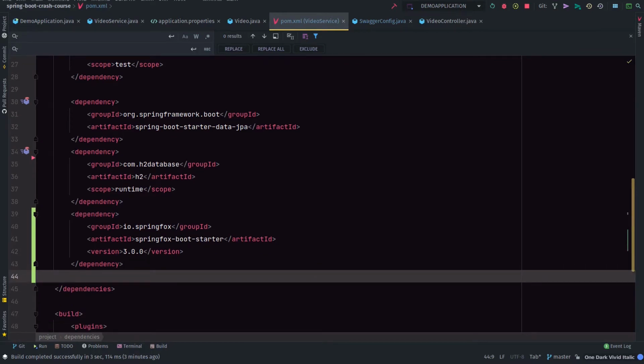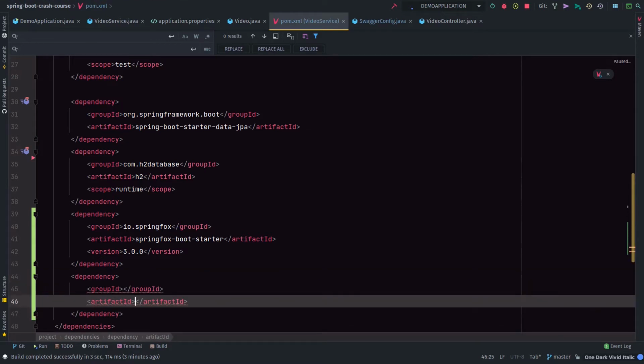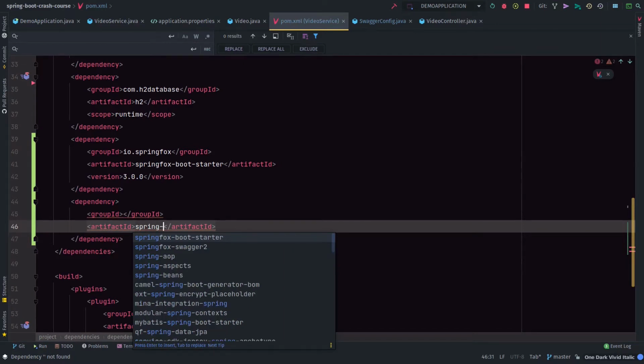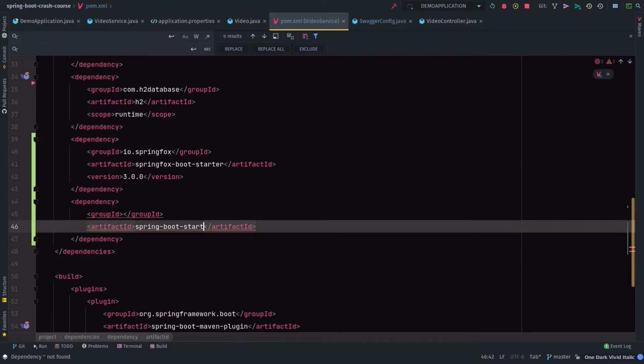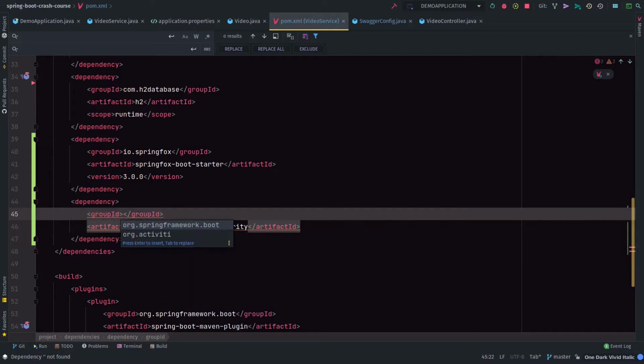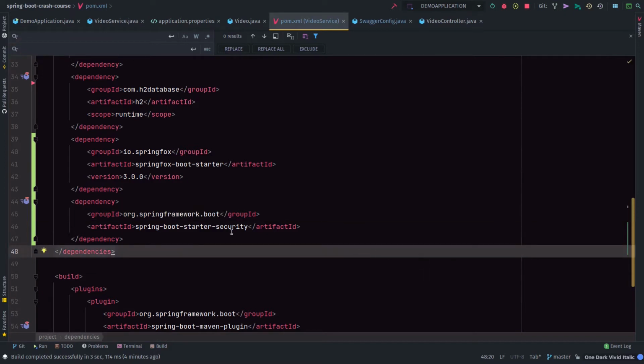Now let's add a dependency for Spring Security, which will enable security for us. So let's add a library dependency for that, and it's called, I think, Spring Boot Starter, and then we'll say security at the end, and it's obviously coming from Spring Boot, and that's good. I'm going to click the auto import thing, so it's going to pick up all the changes. It happened, all well and good.